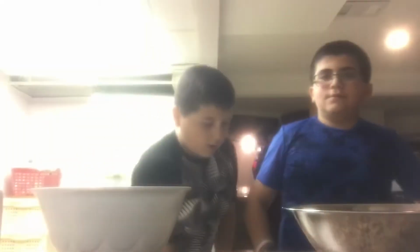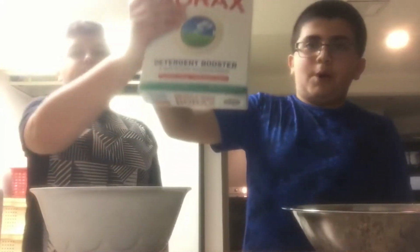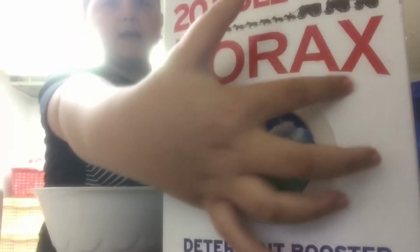All the ingredients you're gonna need is borax. In this case, it says Xarb, but it's actually borax, okay? It's borax. And glue, school glue. And water. Elmer's school glue. For fluffy slime, you're gonna need shaving cream as well.